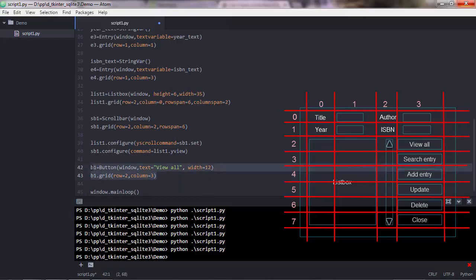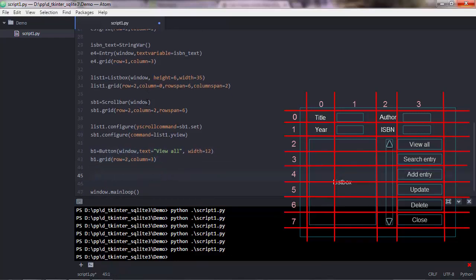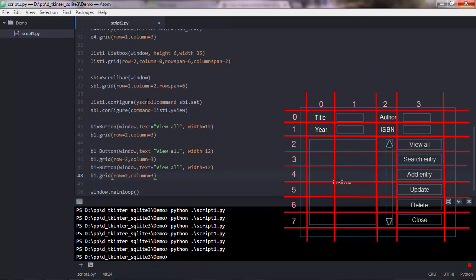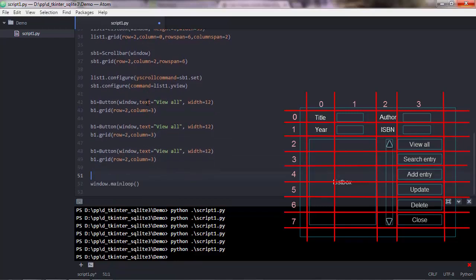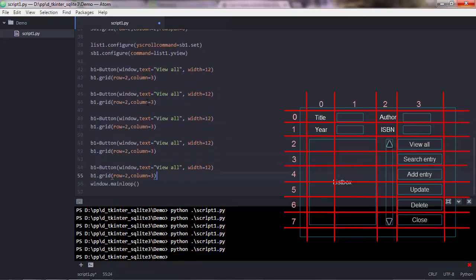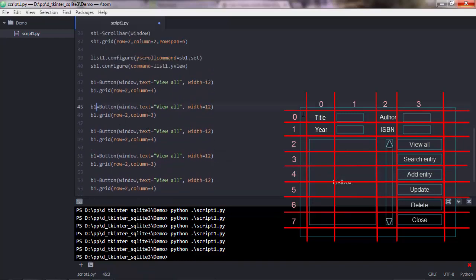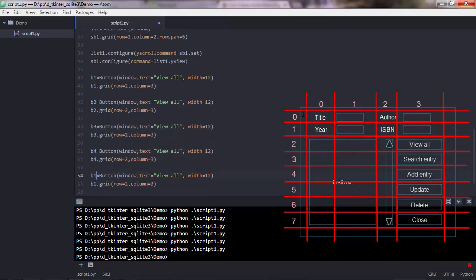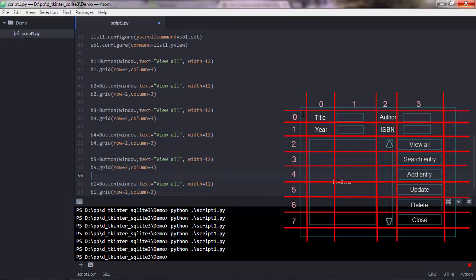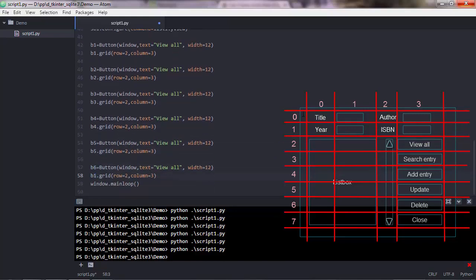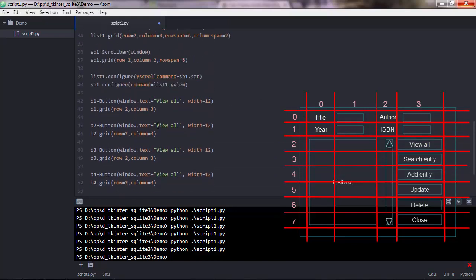And we have 5 more buttons. So I'll paste this. Six, I think. So b2, b3, 4, and 6.